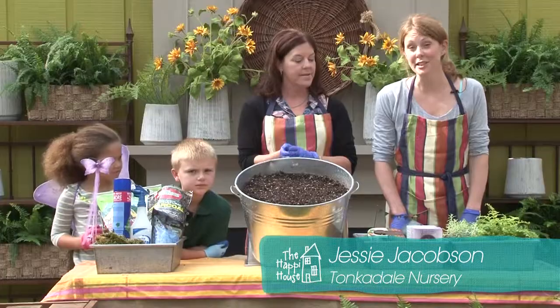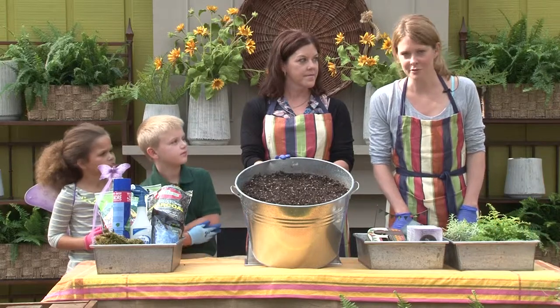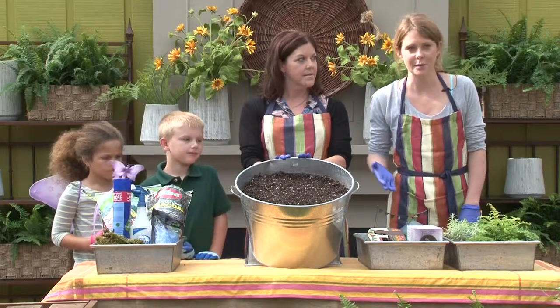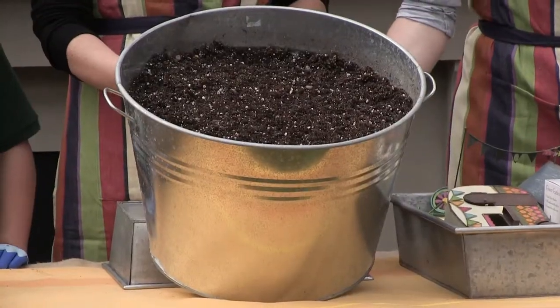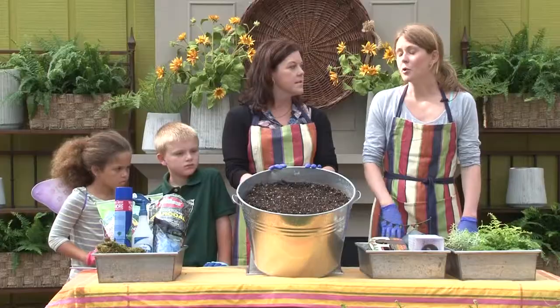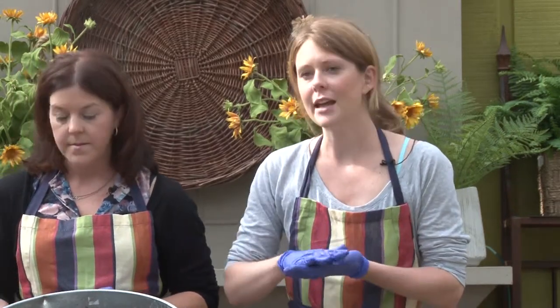Let's get started. There are a couple of different ways to do a fairy garden — you can do an indoor fairy garden or an outdoor fairy garden. Today we're going to do an outdoor fairy garden, but you could possibly bring it indoors. The important thing to think about is where your fairy garden is going to be. If it's going to be outside, you want to make sure your container has drainage. A way to accomplish drainage would be to drill a hole in the bottom with a regular drill. However, if it's a container you cannot or don't want to drill, or if you're using a glass terrarium without drainage, there are ways to work around that. We recommend layering your container.